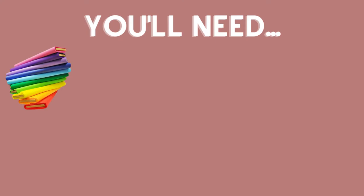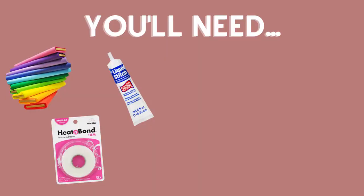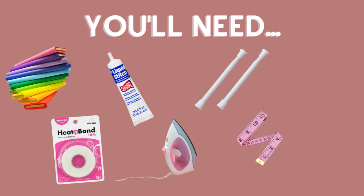Here are the materials you will need: the fabric of your choice — I ended up needing four yards. Next, a product called Heat and Bond; I ended up needing about three rolls, and I'd say get three to four rolls — just get more than you think you'll need, because I did have to stall mid-project to order another roll when I ran out. Next is liquid stitch, an iron, tension rods or a curtain rod, a tape measure, a pencil, and fabric scissors.